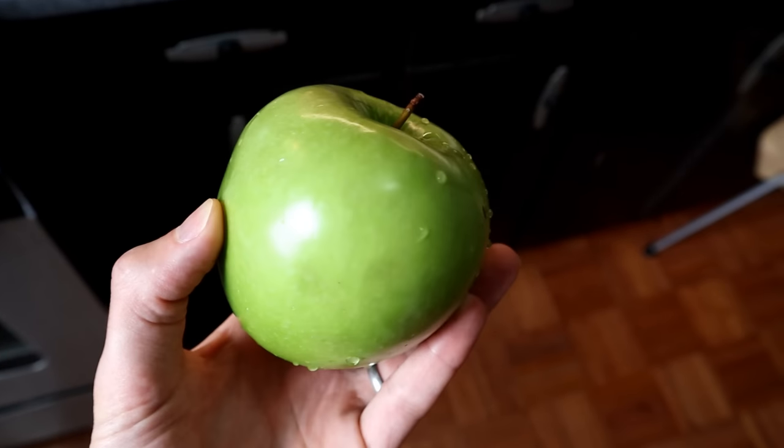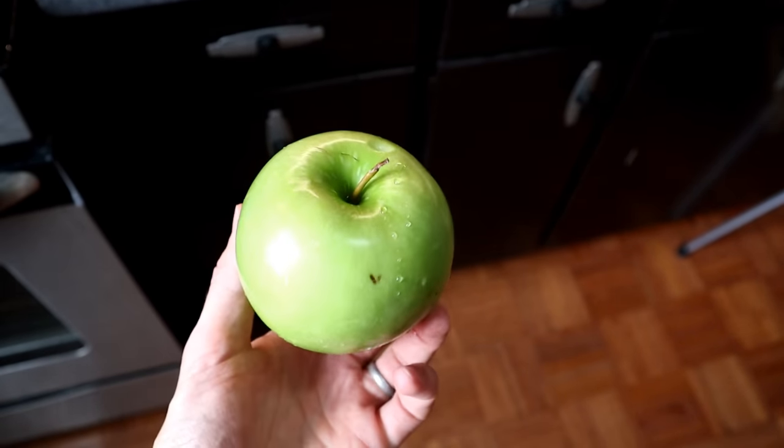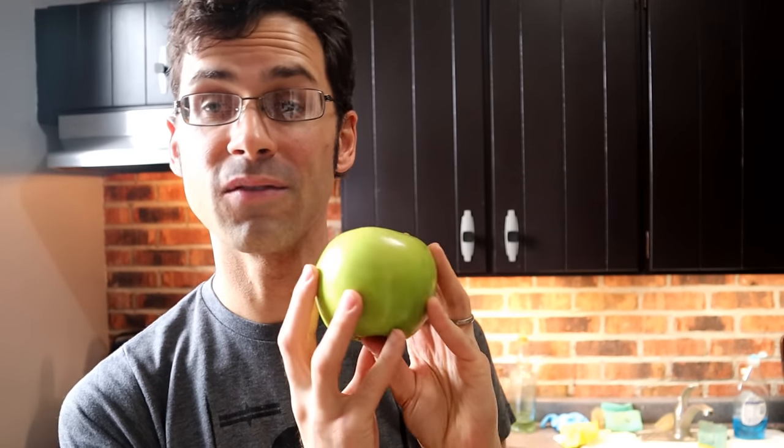It tastes surprisingly like regular tomato ketchup — a little different but pretty similar. So with apples I've decided to make sure that I'm going to use a strong enough apple for this recipe, and that is why I'm going to use Granny Smith apples. These are usually the apple of choice if you're going to make an apple pie or something because there's more flavor in here. They're very tart. Not everybody likes eating them out of hand but they are definitely very popular for baking, and I think because of that it might actually work. So let's see if I can make a ketchup with apples that actually has some sort of apple flavor to it.